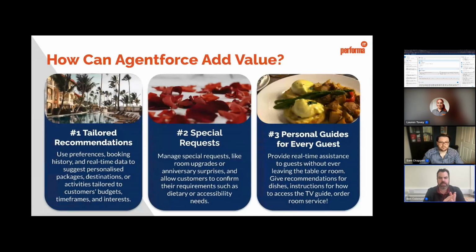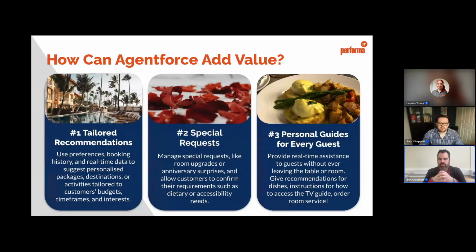Thanks for that, Sam. So hopefully you can start to see how these agents can really help you win more business and or save time and costs too. Besides the sales and service use case that we've just demoed, there are so many possibilities with these new autonomous agents, from having one sit on your website as an assistant to advise customers on the right booking, location, activity, or package, to employing an agent to power your marketing campaigns. We predict that we've only just scratched the surface of what they can do.